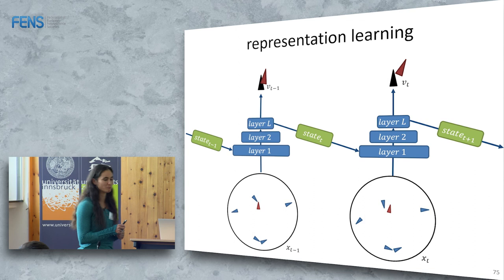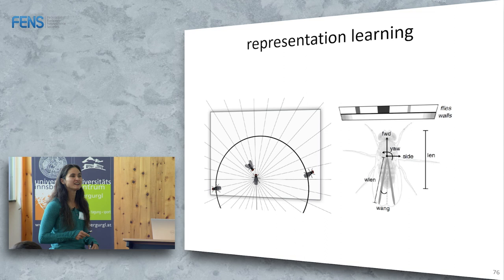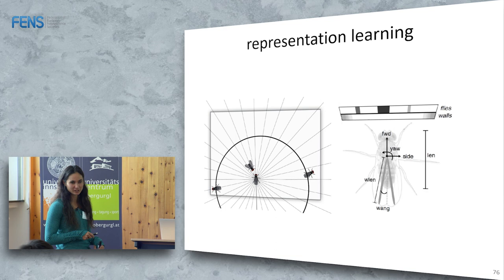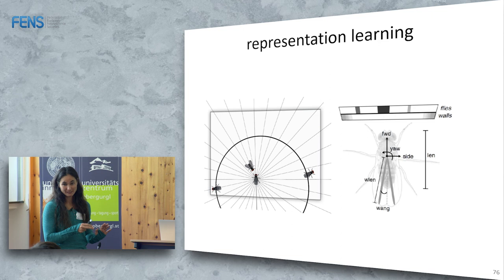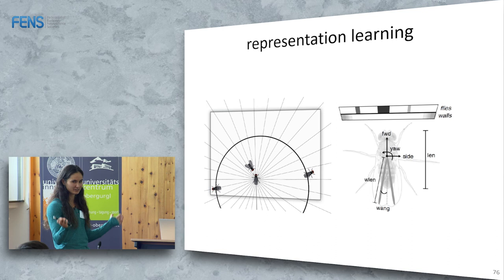The way that we've done this is we've come up with an animal-centric view of the world, where the input to the neural network at each frame is a representation of what this fly is sensing. We have the locations of all the other flies, a 360-degree view, and we keep track of how far away each fly is along each of these different rays. And we have both something for where other flies are, as well as whether it's touching the wall or not, so its distance to the arena wall.